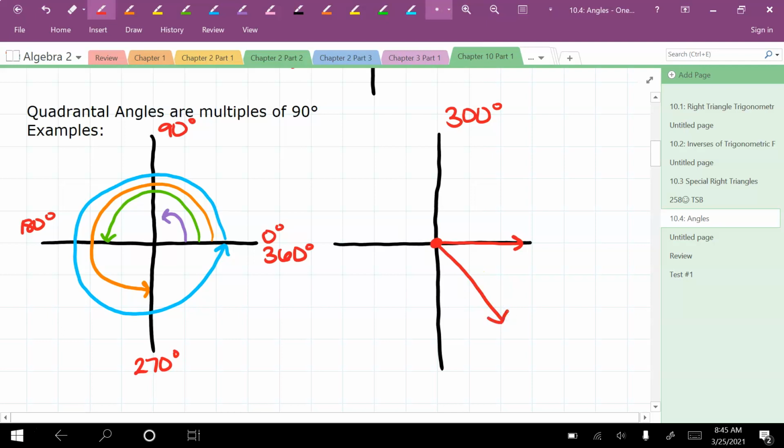So that would be my terminal side, and so I would label this as starting from here at 0, going around to that terminal side. That's probably about 300 degrees. And like I said, I do not expect these to be completely accurate, where you know exactly where 300 degrees would be or 310 degrees would be. As long as you're in the right quadrant, I'm going to look at that and see that you had an understanding of where it should have been in kind of the general area. Okay, so let's do one more.